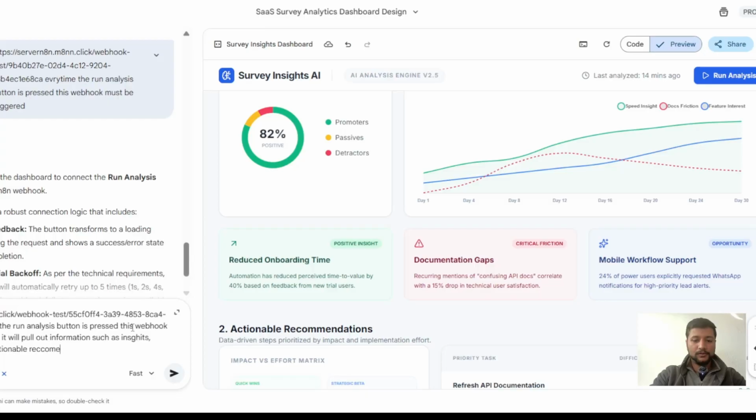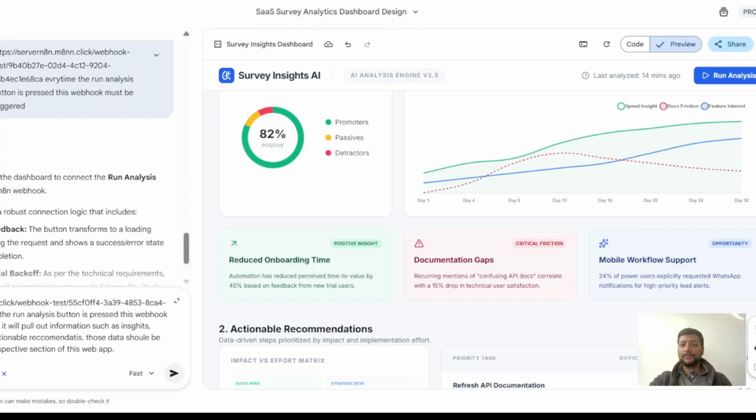Those data should be then displayed in the respective section of this web app. So every time this button is pressed, the webhook should be triggered. It should pull out all the information, and it should use that data, and it should display it over here. So let's just press enter.